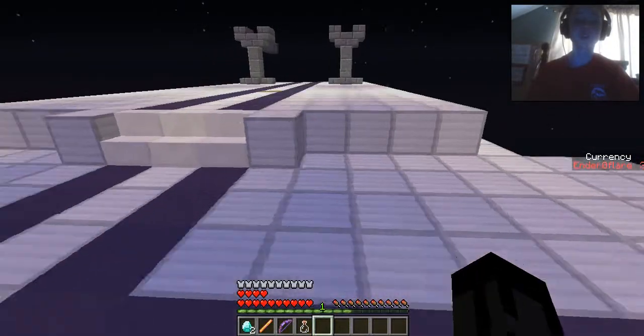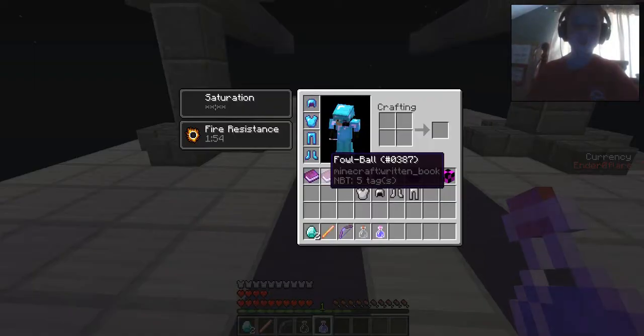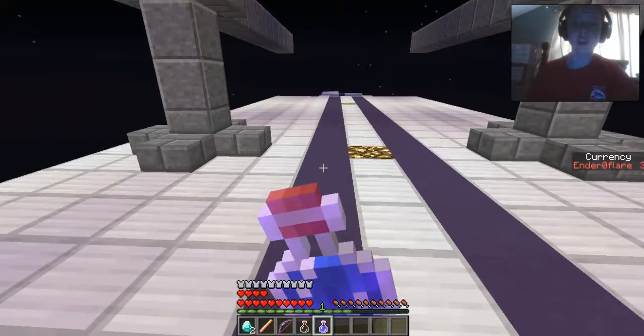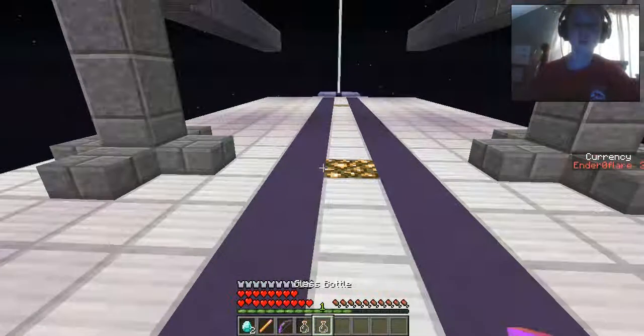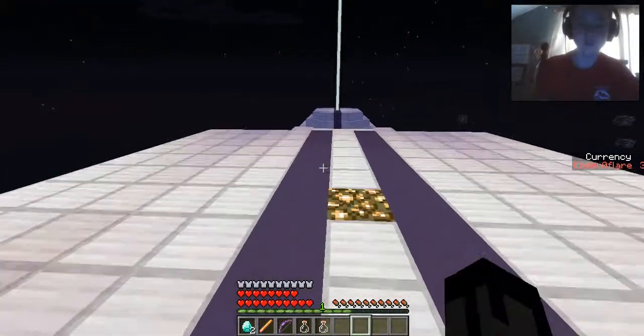And then your goal is to go this way. See, I just got one called the new boost, and this one doesn't tell you what it does. They usually don't tell you what it does, so I drink it, and it's giving me a lot more health. So I've almost got 2 rows of hearts now.